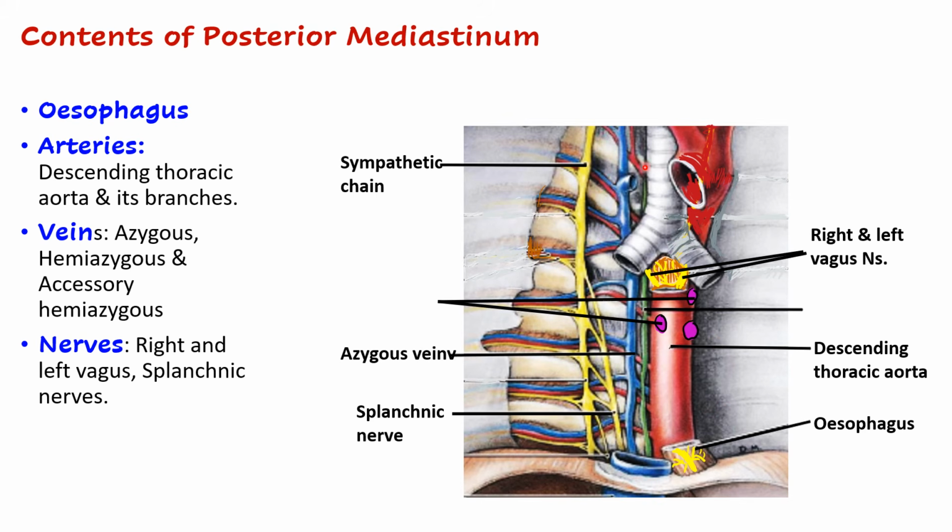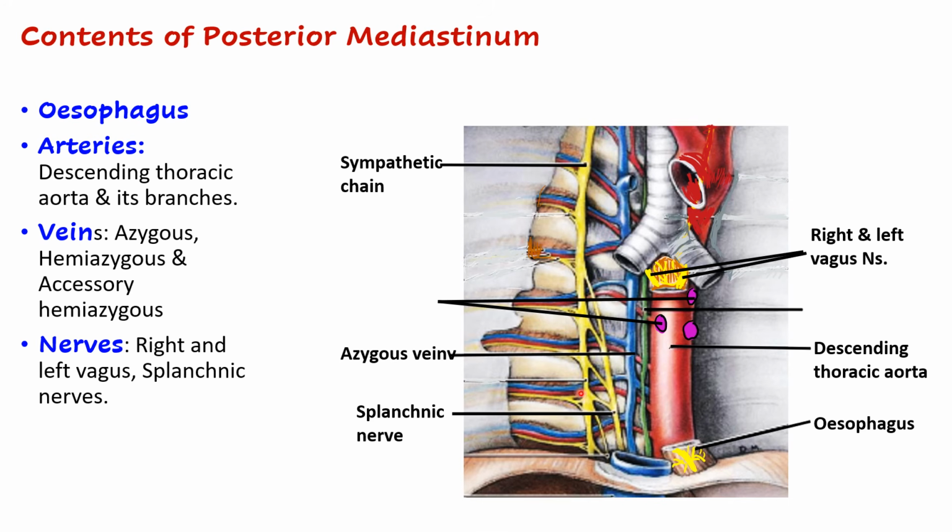Nerves. The vagus nerve will be there. So the vagus nerve has to reach the abdomen. It will do so by forming a plexus around the esophagus. So we will have the right and the left vagus nerve, which will then form the anterior and posterior vagal trunks here, right, at the lower part of the esophagus. So the vagus nerve, just remember, has to reach till the abdomen, so it will be present in the posterior mediastinum also.